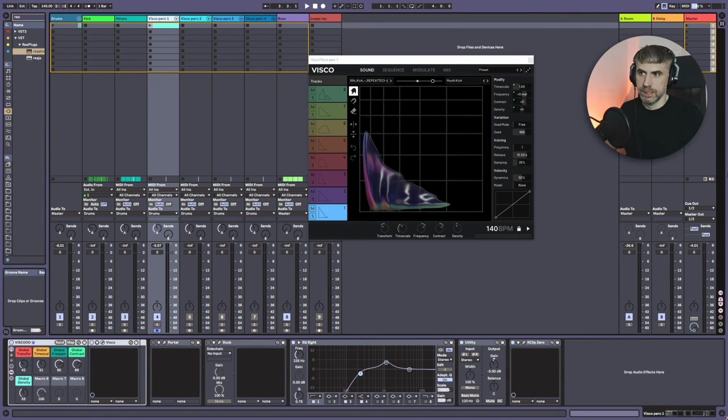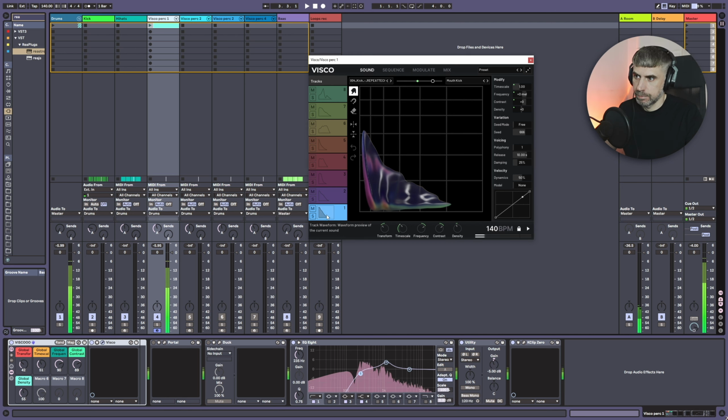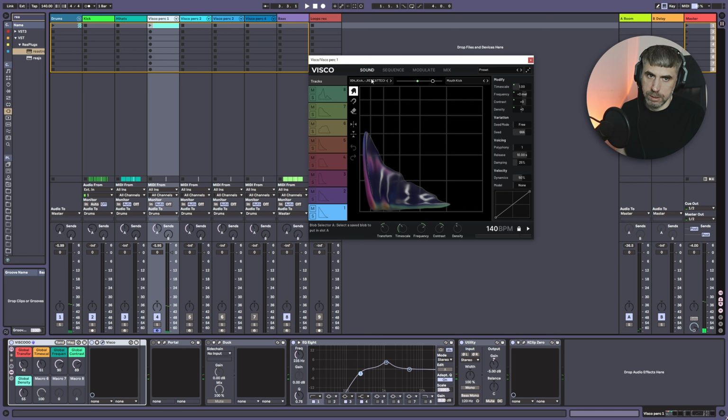So what exactly is this plugin? It's a sample modeling drum machine. It's not a sampler. You can load samples in it, but it's not going to play them back. It's going to recreate, resynthesize the sample, which you can then manipulate in different ways. There are 8 tracks, and in each of them you can have 2 sounds.